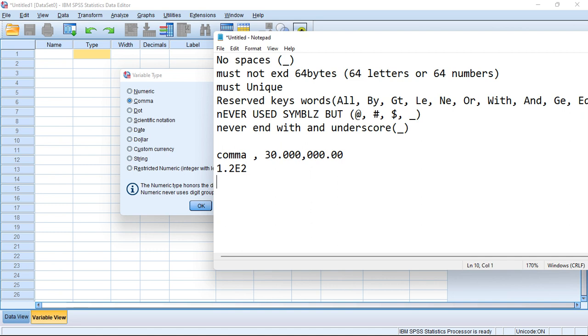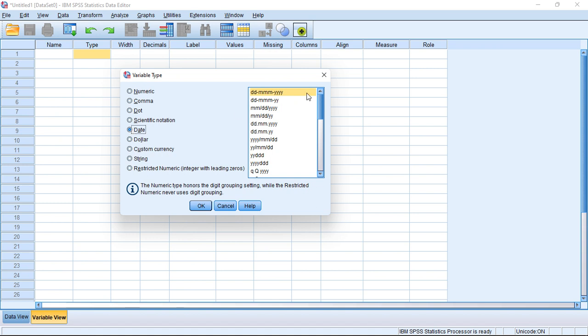Then we have what we call date. This date is the actual date, like if you're coding the date of today. It is like a date format, and if you click on it, it will ask you to select how you want your date to look. Do you want day, months, year, hour, minutes, seconds, and microseconds?